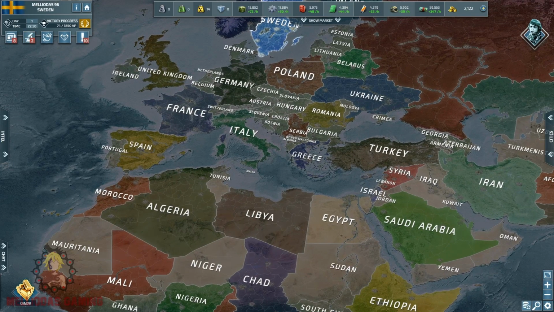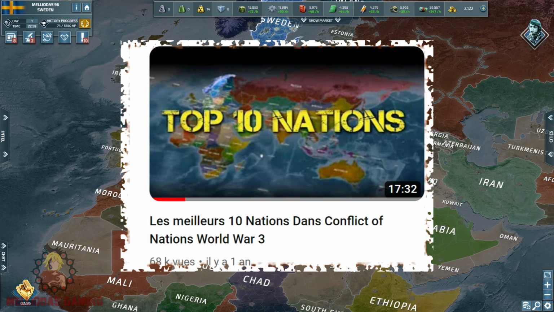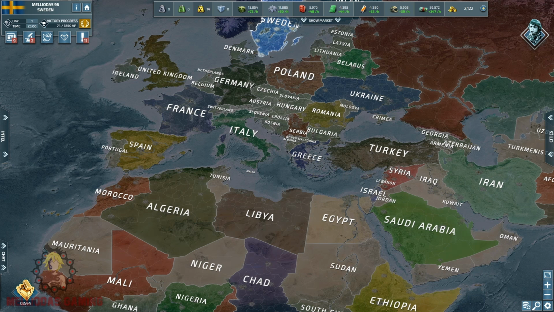The game has changed a lot, so our top 5 ranking is going to be based on new criteria. Just a small reminder on how we did the last top 10 nations in Conflict of Nations. We preferred the islands because they weren't surrounded by a lot of nations. We preferred northern or southern nations that don't have a lot of neighbors and have only one path to start the expansion. We did not prefer nations surrounded by a lot of other players, which presents a lot of dangers all around. But now things have changed drastically.